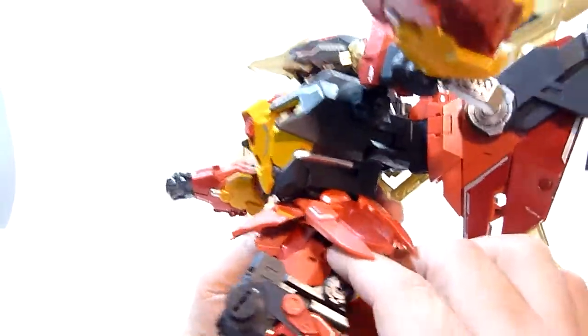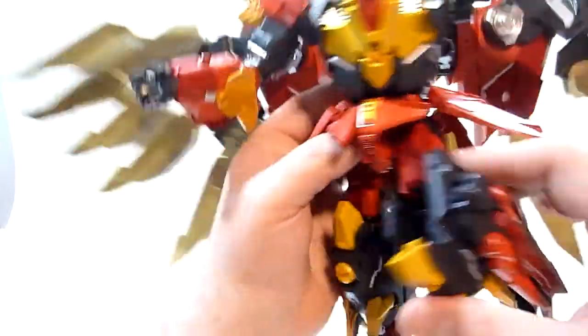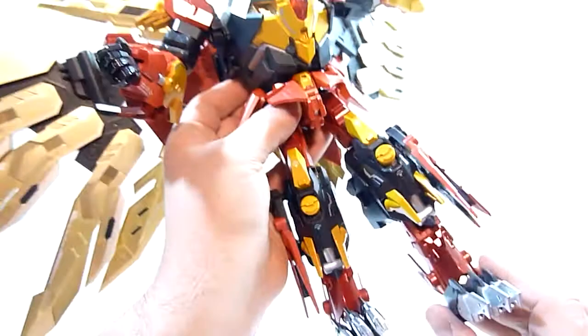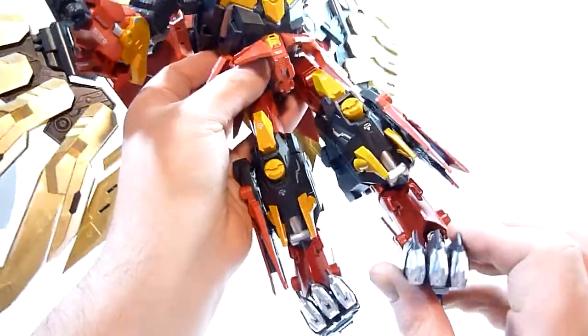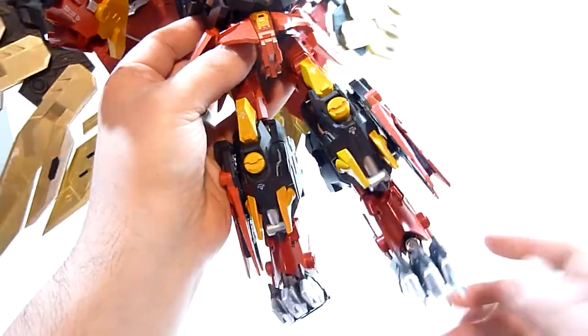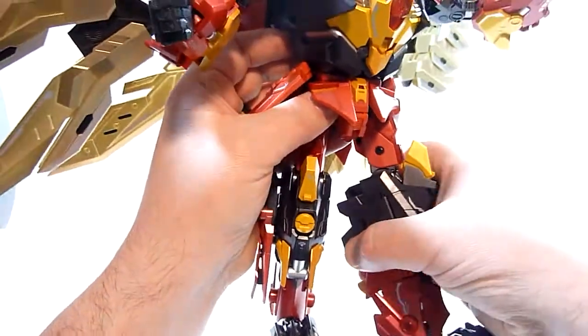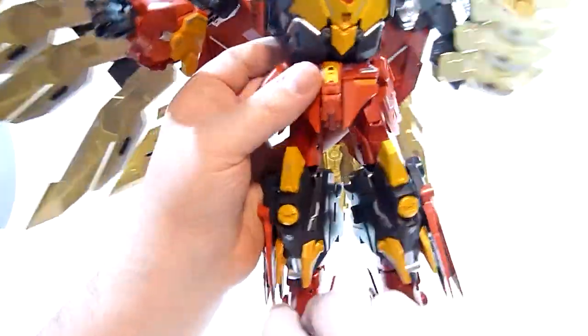Knees can get kind of a double joint out of there if you fudge it a little bit. But for the most part, you just got standard action. Feet do go back and forth, like so. You get that ankle tilt, it's nice and tight. You can totally wreck that. It does have a swivel at the hip as well.